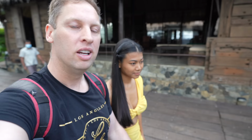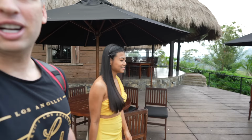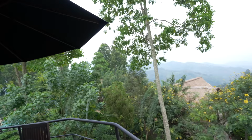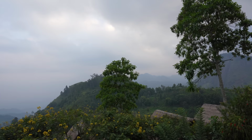All right, we made it to the top. Ella, there are so many hills. You're constantly climbing up hills. We lost weight a little bit now. Yeah, we're going to lose a lot of weight, but I'll turn the camera around and just look at this place. This is Adam's Peak, sir. Mini Adam's Peak. The front one. Yeah. That is Ella Rock. Ella Rock, oh yeah. That's the one we're going to go.